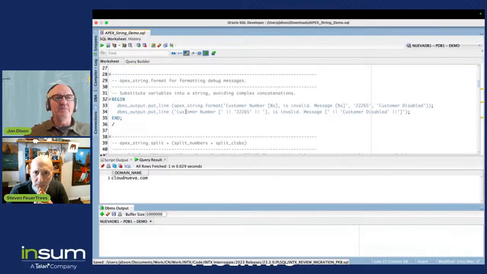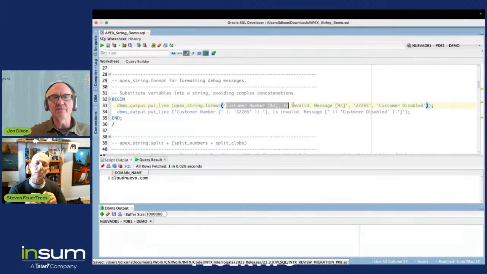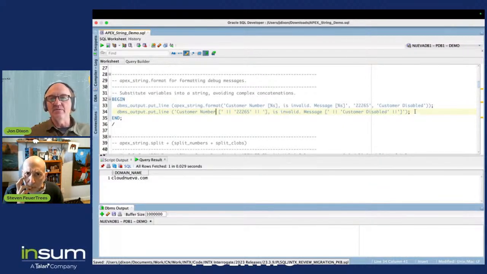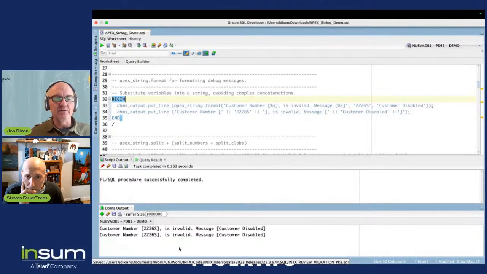This next one, people may have come across the ones we've gone through so far. I notice people don't use this a lot. I find it quite useful, and it's apex string.format. And for those familiar with Apex, it works like Apex debug. And I tend to use it for log messages because it allows you to essentially write the message you want and just put %s where you want the variables, and then you pass in the variables afterward. The alternative is to concatenate these variables, and you soon start getting into a mess. Although technically this is shorter than this line, it's a lot easier to read this in the code just to know what's going to come out. At least to my eye, it is. You can generate the same content, but you can have X number of variables after here, and it makes this part more readable to the developer.